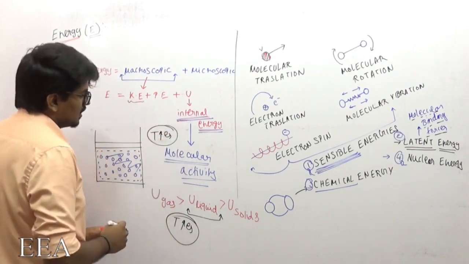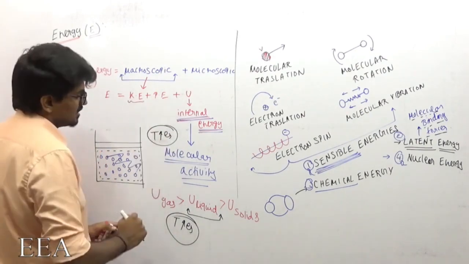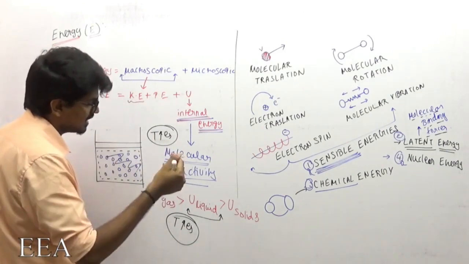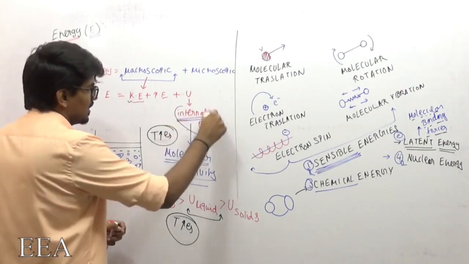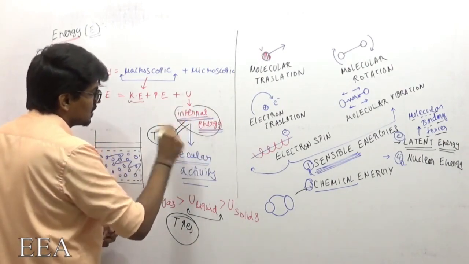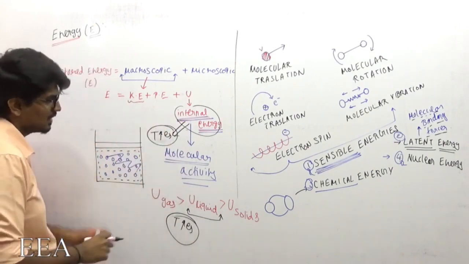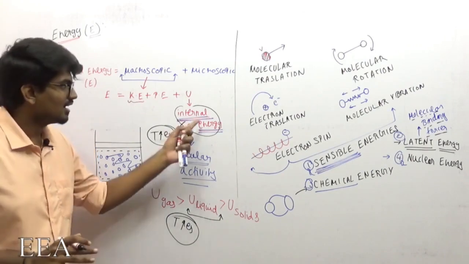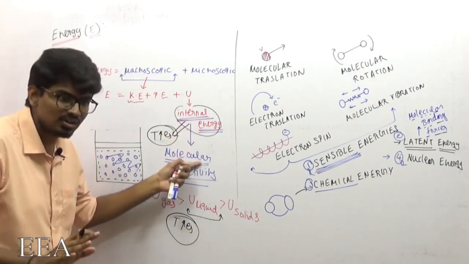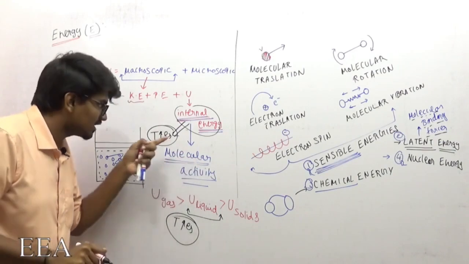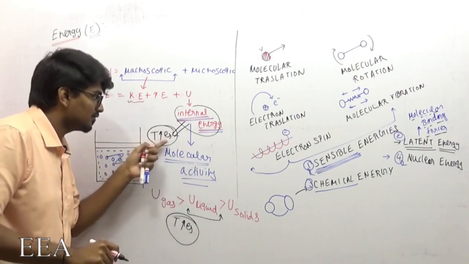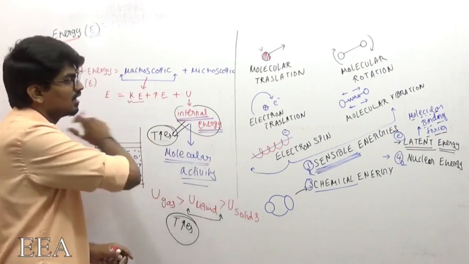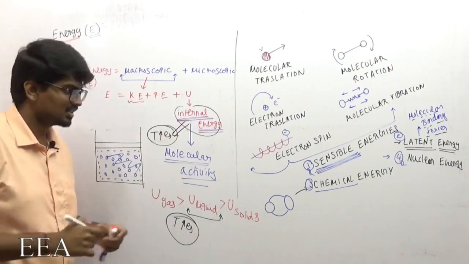So if I increase the temperature, the molecular activity is going to increase, which indeed means that internal energy is going to increase. So internal energy is a direct function of temperature, which I already said to you when I was discussing specific heat, but I didn't give you the reason. Now you got the reason why. Internal energy depends completely on molecular activity. For increasing molecular activity, I need to increase the temperature. So if the system is at higher temperature, then it's going to have higher internal energy. As simple as that.